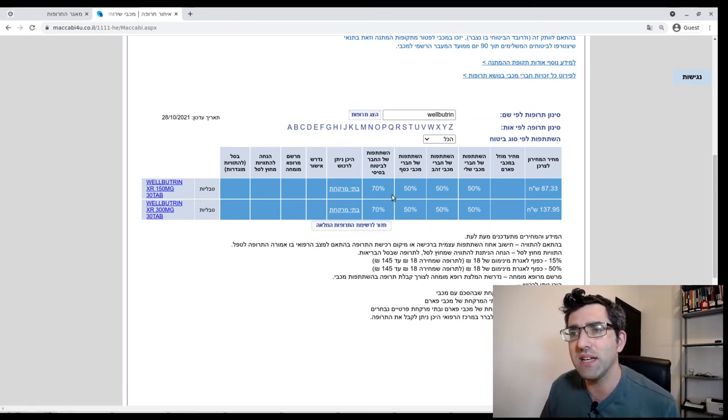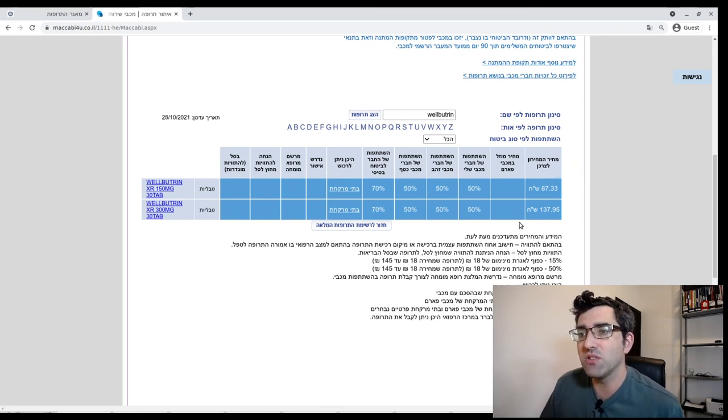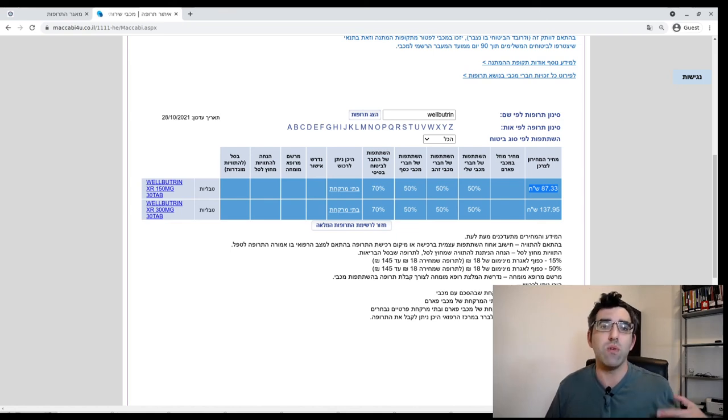We can see basically how much Maccabi is giving you a discount. Now you can see here, Michir le Michiron le Sarchan, the consumer price. So this is kind of the key information here. 137, just short of 134 shekels actually, for the 300 milligram tablets, and 87.33 for the 150 milligram tablets. So you can see basically not only if it's available, you can also see how much you're going to be paying for that medication. So there's actually a total wealth of information available there if you're looking for it.